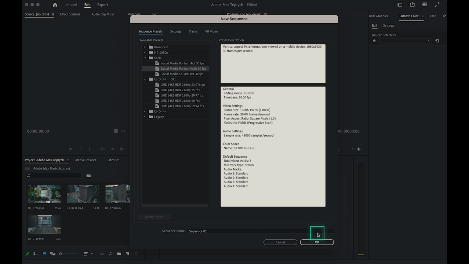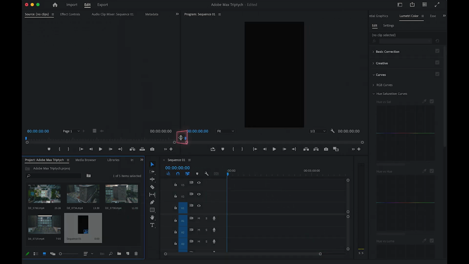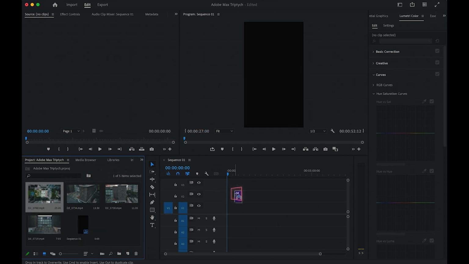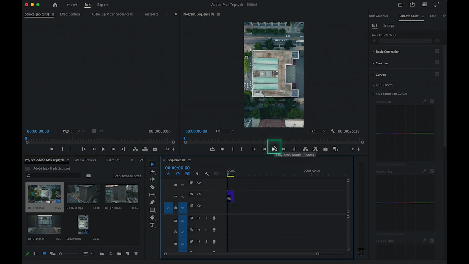This is my 1080 by 1920. We'll set that up. Adjust this a little bit. And then I already know I definitely want this. Well, we'll keep existing settings.